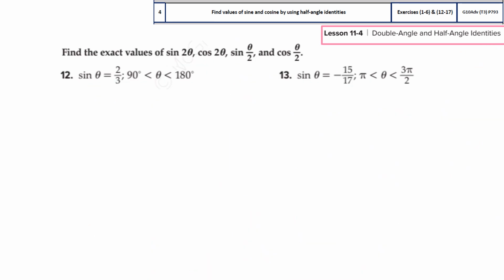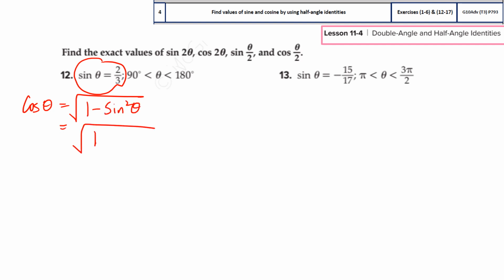Let's do one more similar question. Now here sine theta is given. You need to get your cos theta. So you will take the Pythagorean. Now I will be going a little fast because we've done a lot of practice on this. So I will put the value, square, use calculator, simplify, and this will come out to be square root 5 over 9.